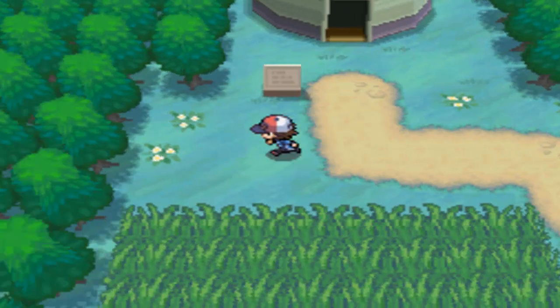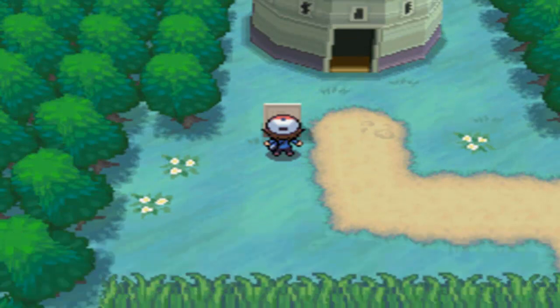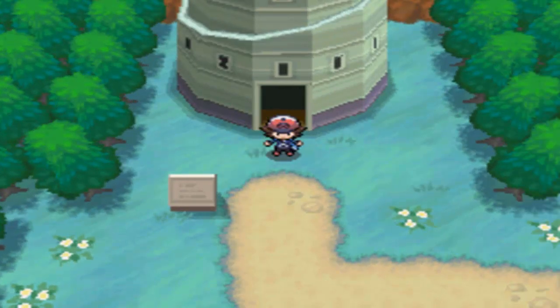And so this is the Celestial Tower, a place for resting innocent spirits. So next time, guys, in Pokemon Black and White Version, we're going to be entering the Celestial Tower and going to see the sick Pokemon on top.